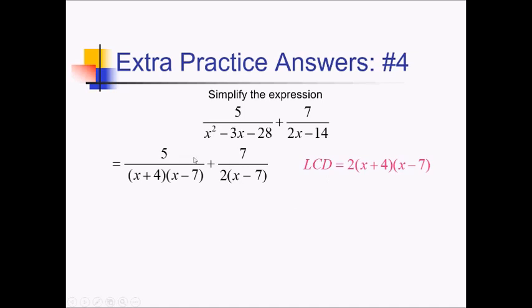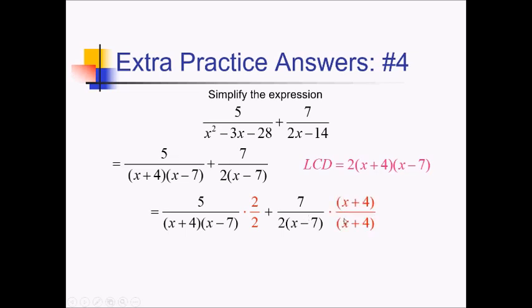All right, let's multiply each fraction by whatever it needs to get this LCD. My first fraction has almost everything I need except for this 2 out in front. So I'm going to multiply this one by 2 over 2 so that I get the 2 down here, but I'm really just multiplying by 1 because it's a number over itself, so totally legal, doesn't change the value of anything. Now for the second fraction, I've got the 2, I've got the x minus 7. I need to multiply by the x plus 4 over itself, though, to get the rest of the LCD there. All right, so at this point, let me actually multiply this out, and then we'll have a common denominator that allows us to add things together.